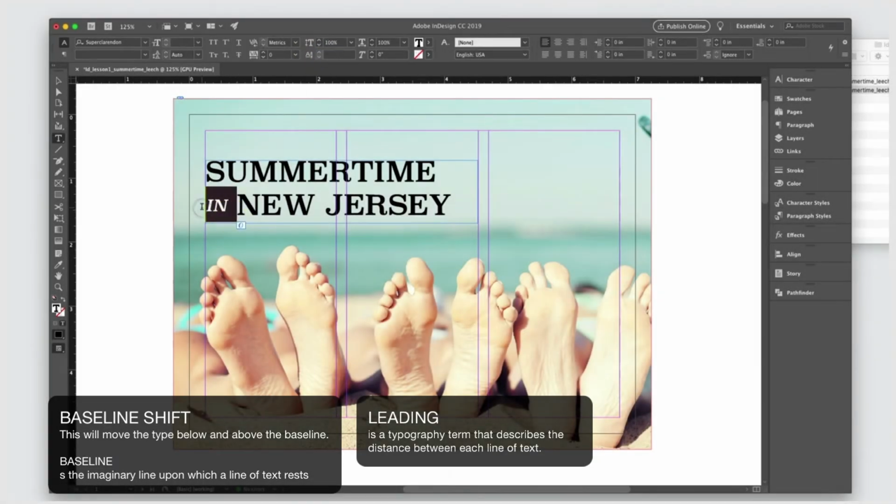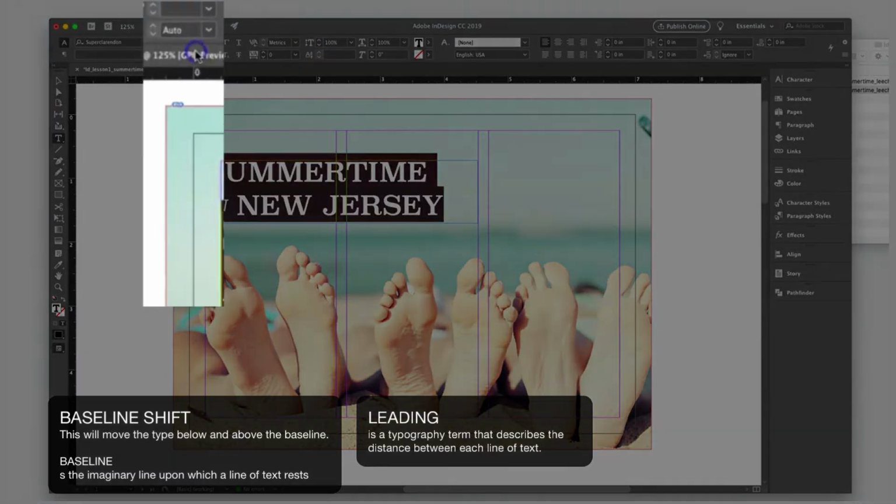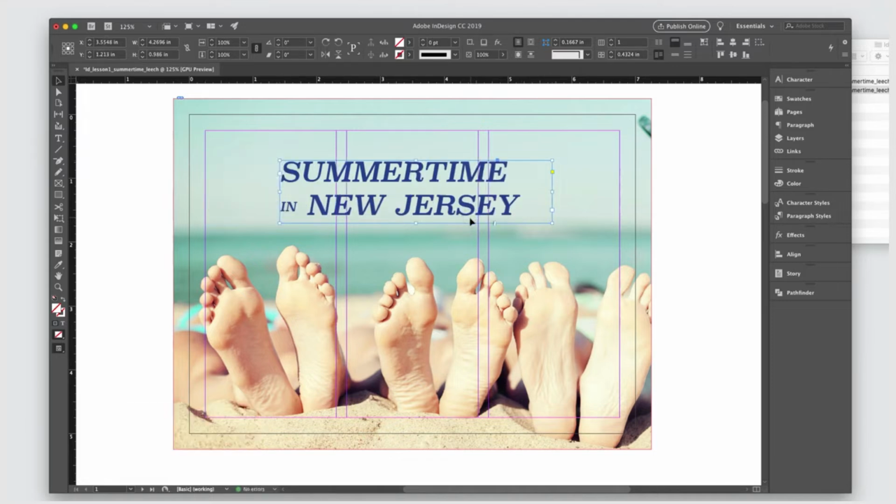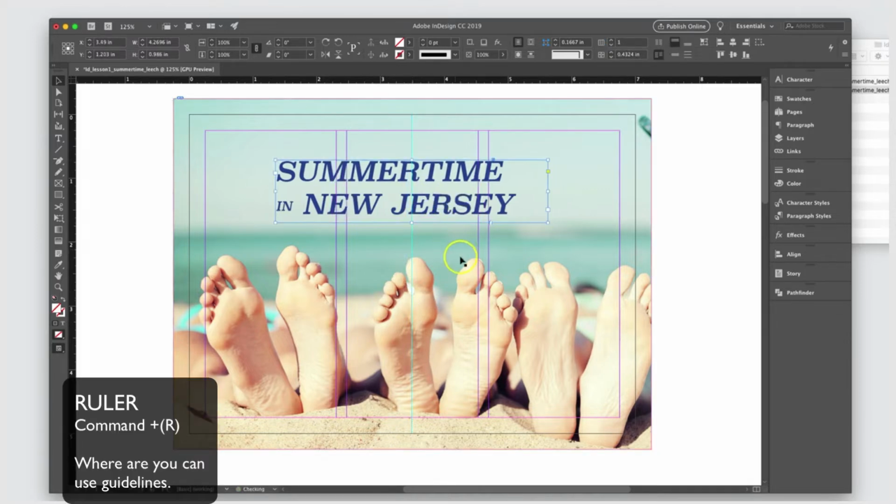And the leading is on auto, which is fine. I kind of think that they all should be changed, just the color. So when I did this, I had this more centered. So I would look at your grid and put it towards the center. Or you can use, see how there's center points within this image? You can use that by pulling the guide over and lining it to the center.